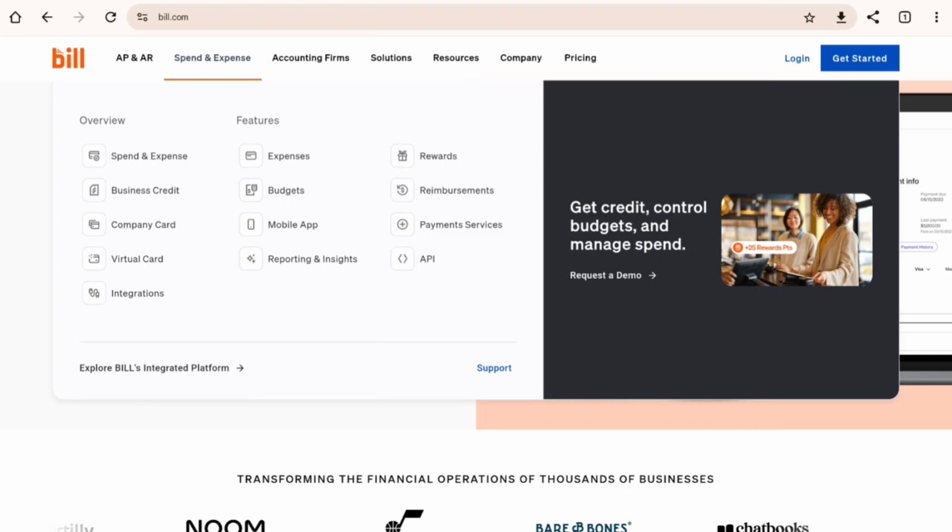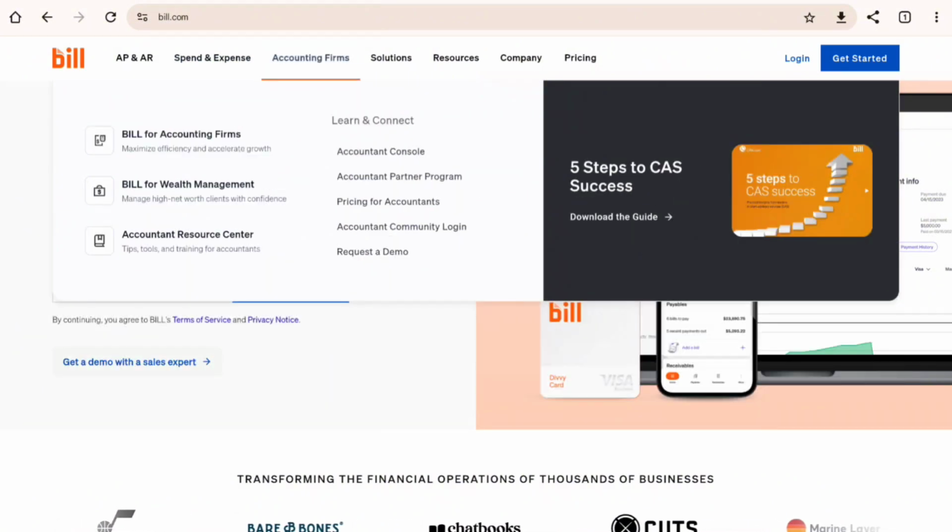Tracking invoices. So go to the Receivables tab, click on the Invoices to see paid invoices, outstanding invoices, and overdue invoices. Set up automatic payment reminders for customers with overdue invoices.